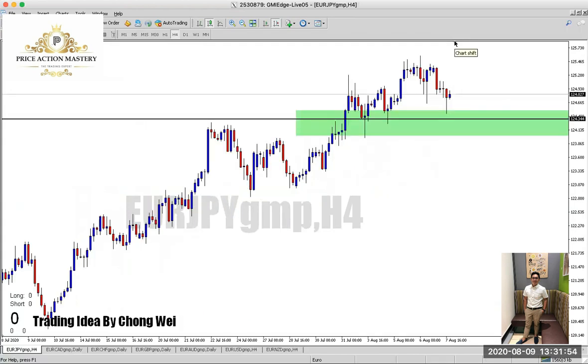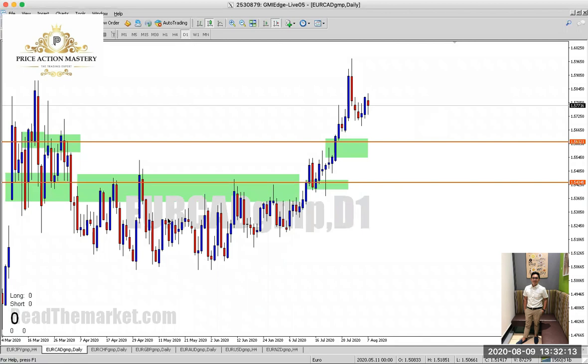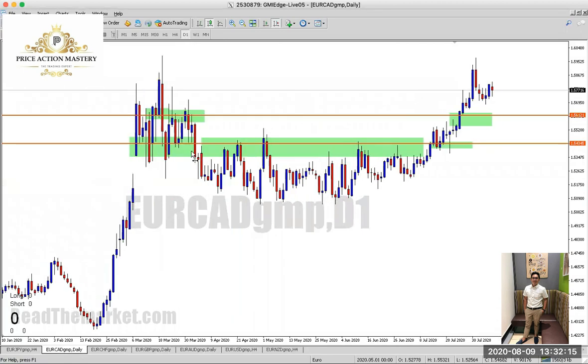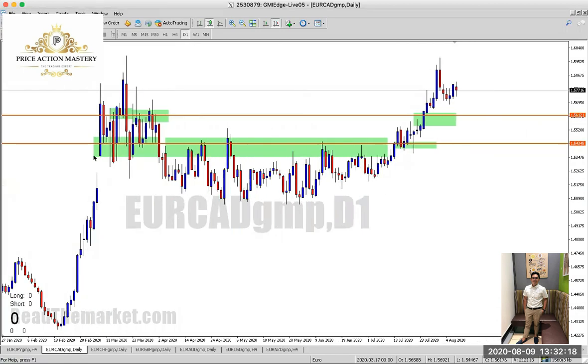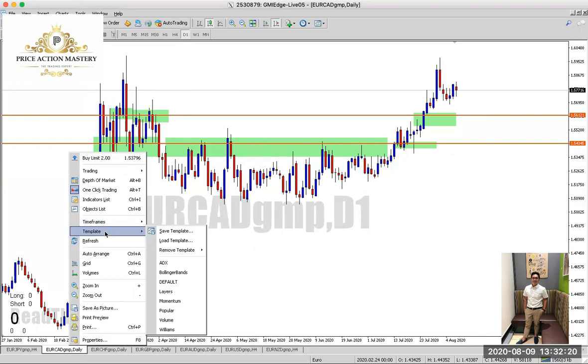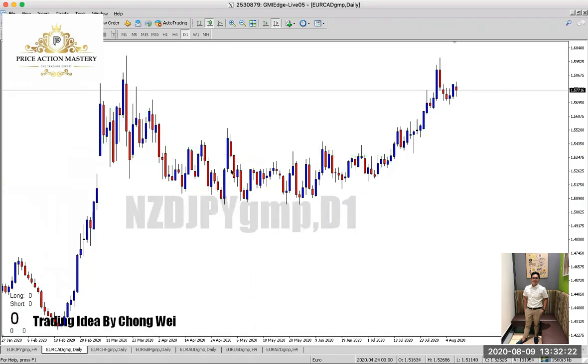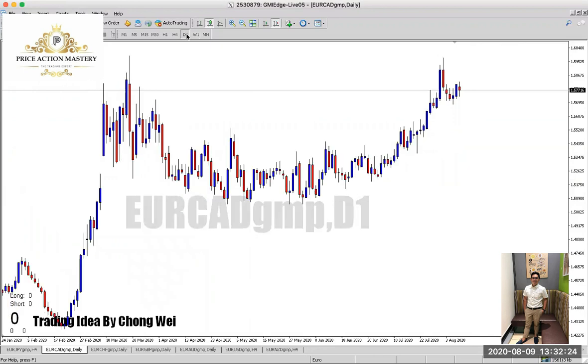So as you can see, how we usually do it is we analyze in a very easy and very fast way, because everything is just predicted by knowing how normal people, how novice traders did, and how big players, which are bankers, think to slaughter all the novice traders. So just think like them and you can be very good in trading, and also we look for long-term consistent profit. So the next will be Euro CAD.